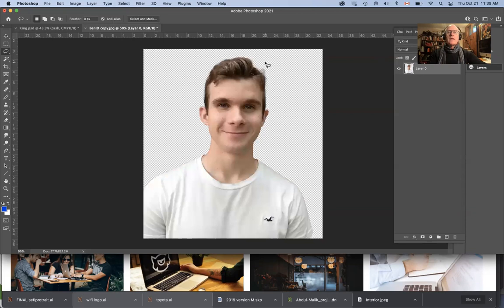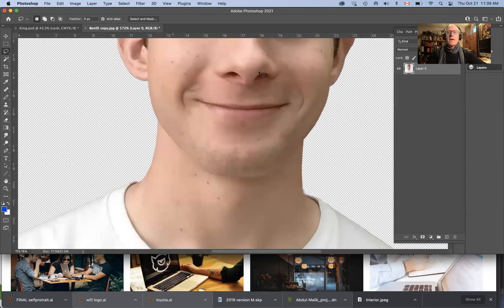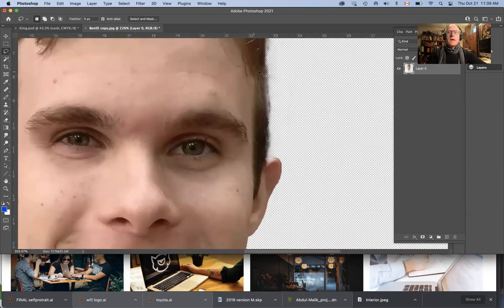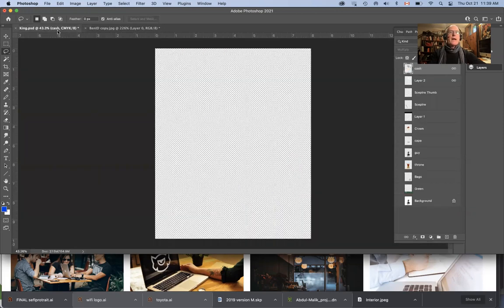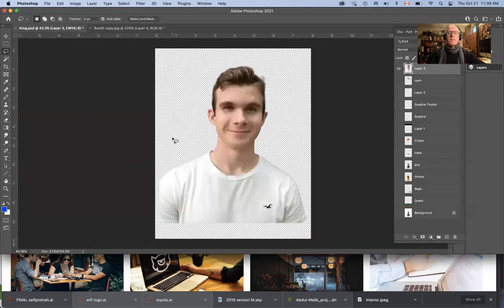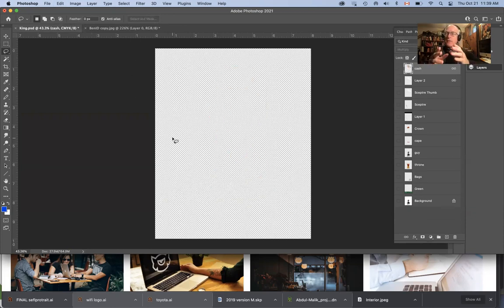But really, look at the hair in here. Look how great it's doing in his little hair right there. So really nice job in terms of the way that it uses this. So then I could say select all, copy this, come back here and paste that into my picture, and I could use him for a king. So that's one way to get an image to be clipped out of a background and brought in here as a transparent image.